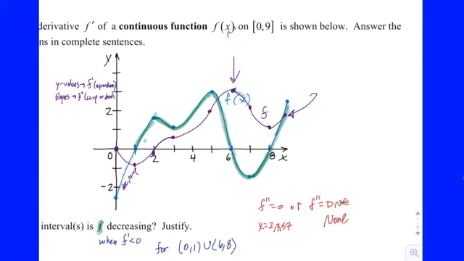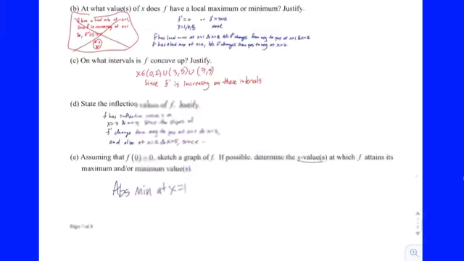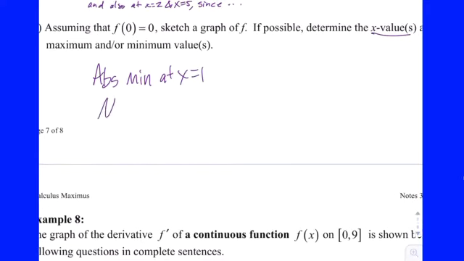Now later on when we start looking at areas, we're going to be able to quantify how high it goes up and how far it comes down and how high it goes back up. Okay? But this is qualitative analysis, not quantitative analysis. And so there's no way to definitively say that the way we drew it is correct. So I would say no to the maximum. No way to determine the max location. All right, not enough information.